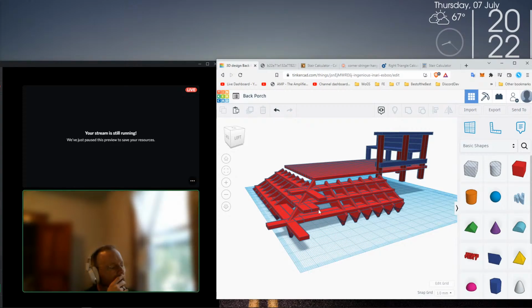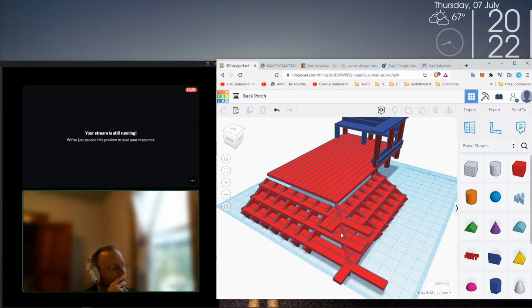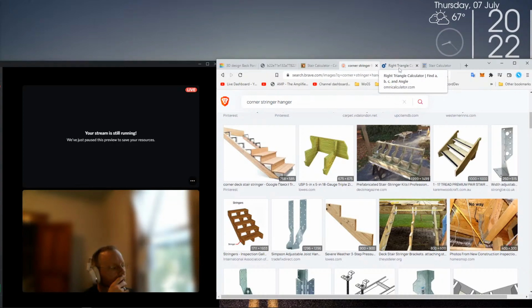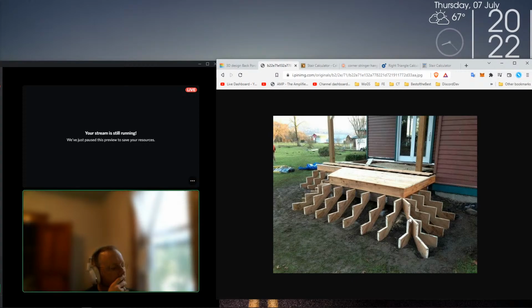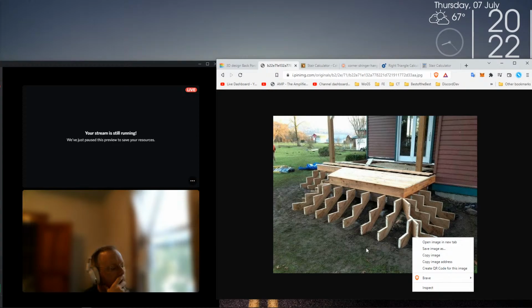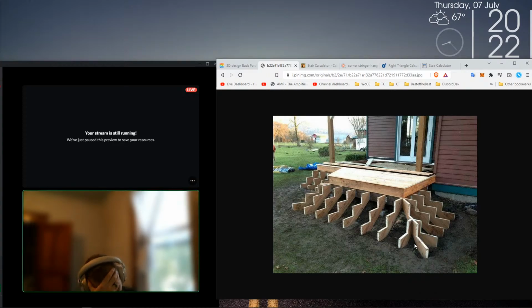And then the question is, do we need a stringer to go from here and there? Do we need a stringer here and here, there and there? And I'd say a lot of people do it that way. This right here, the 45-degree angle, is the hard part, guys.